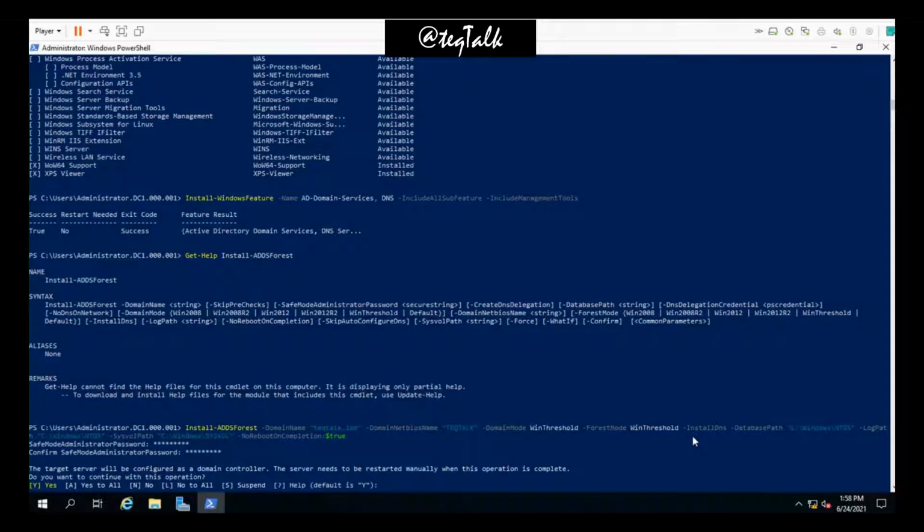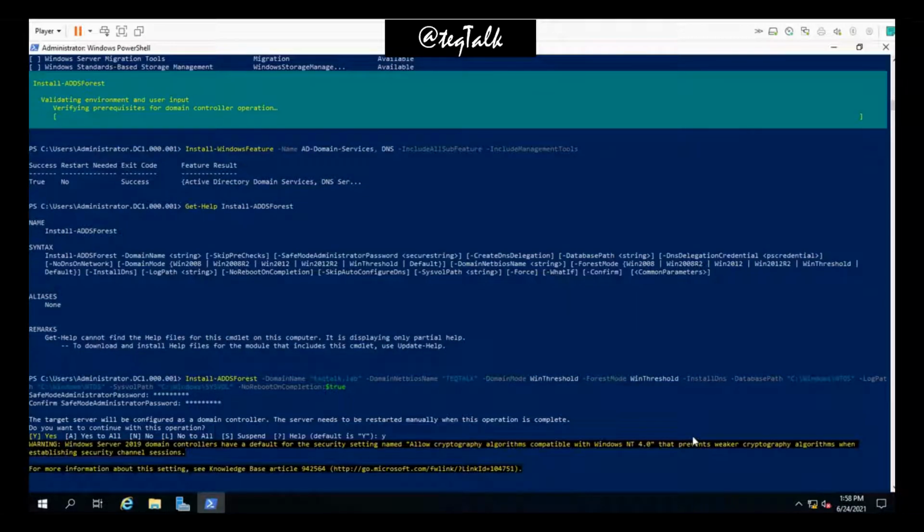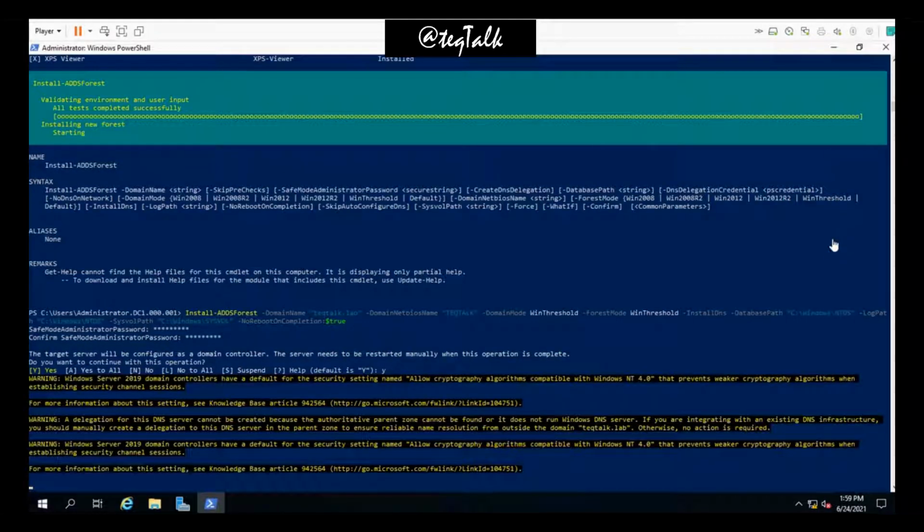It will just get it confirmed. Do you really want to install Active Directory? You want to promote? Yeah, fine, go on. Yes. So it will give us some warnings as it goes through it. In the background, it performs all the pre-checks and gives us this prompt. Once pre-checks are completed and passed, it will continue with the installation. If any of the pre-checks fail, it will stop the installation and give us an error message in PowerShell.